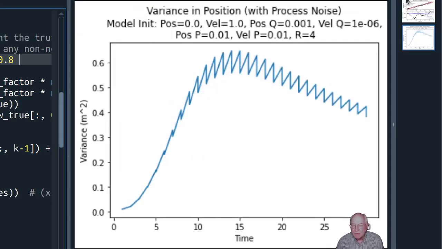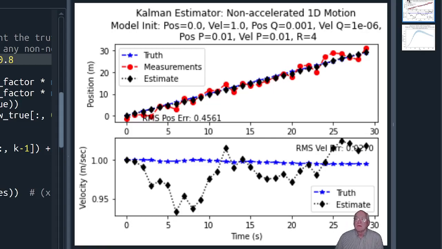All right, looking first at the TME plot. You'll notice that in the velocity line down below, we do not have any sort of straight line. It's kind of wiggling around a little bit. It's because of the process noise we've assumed. However, we're still doing pretty well in our position estimate.